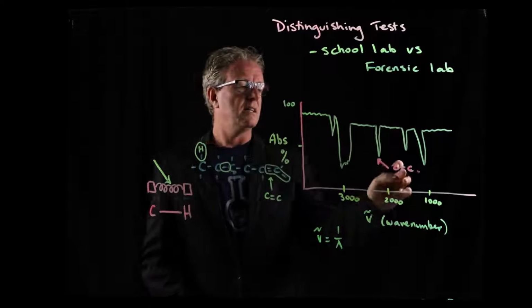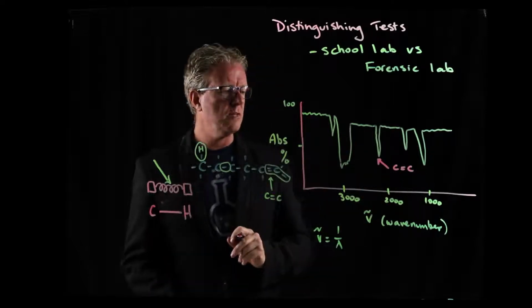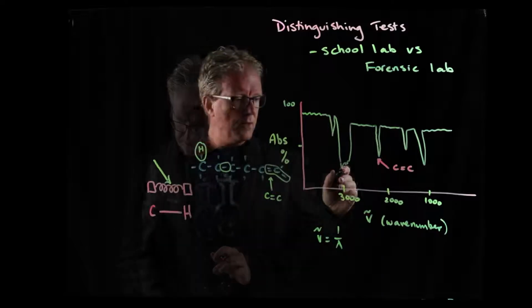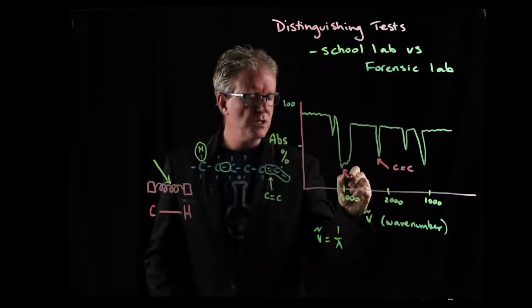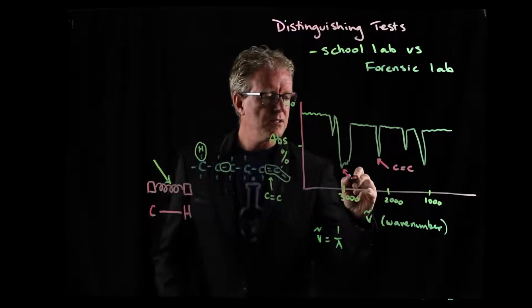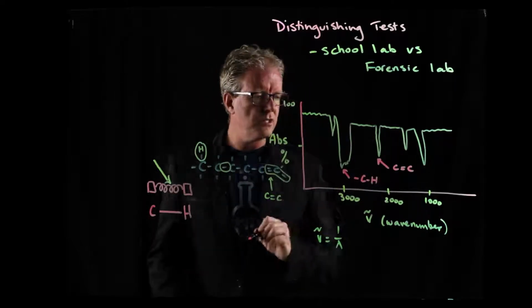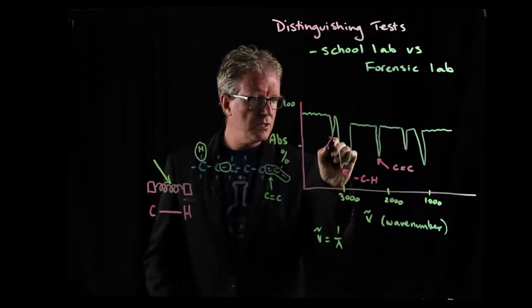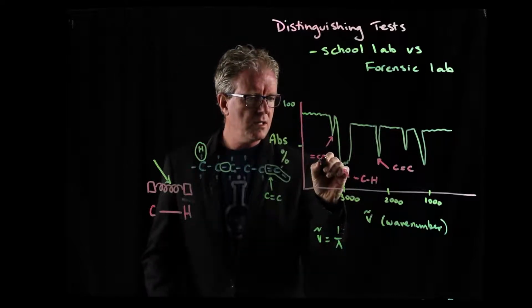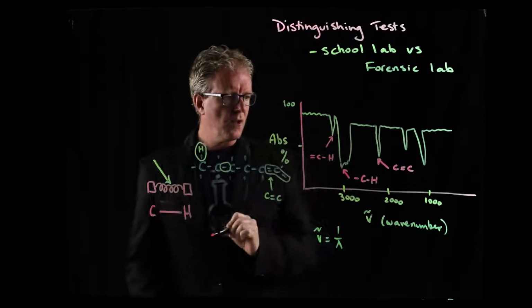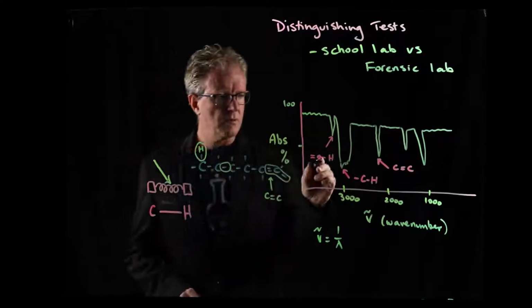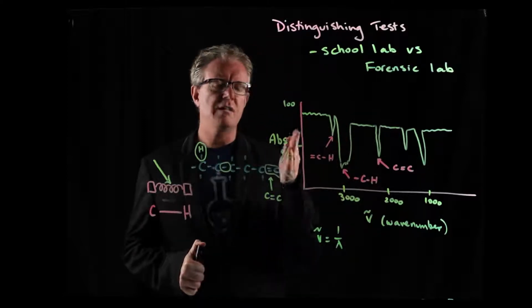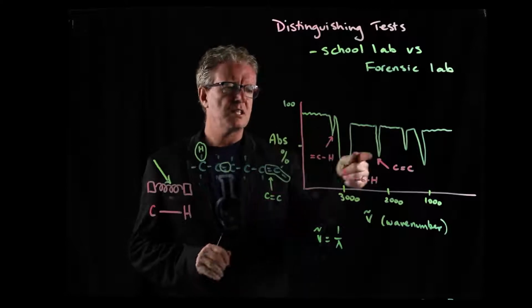Okay, so here, that's the C double bond C stretch. So the C double bond C absorbs around about that region there, okay? It's not accurately drawn, but it's around about 1400. Then we have this here, which is around about 2900. That's the carbon-hydrogen stretch, just there, okay? And at 3100 is the carbon double bond hydrogen stretch, right? So we have different portions that absorb radiation, infrared radiation, and produce these characteristic stretches.